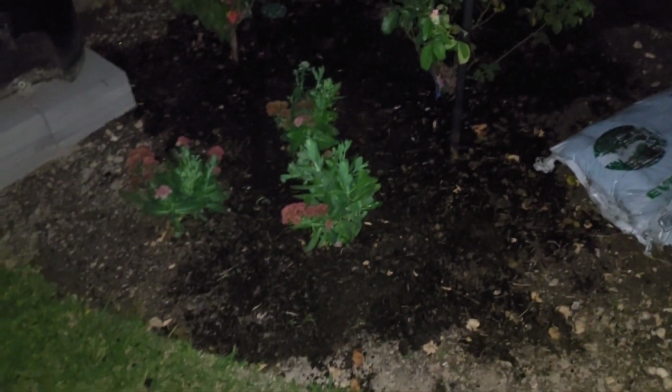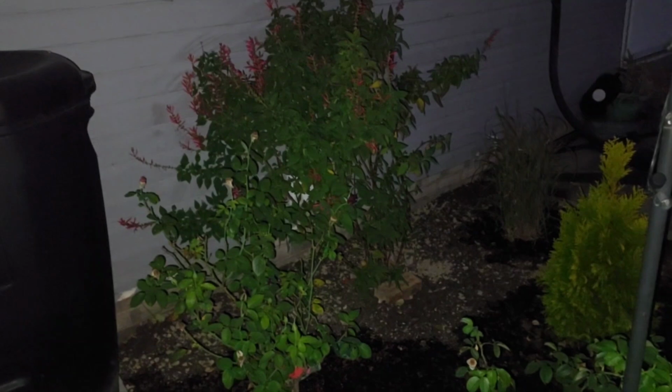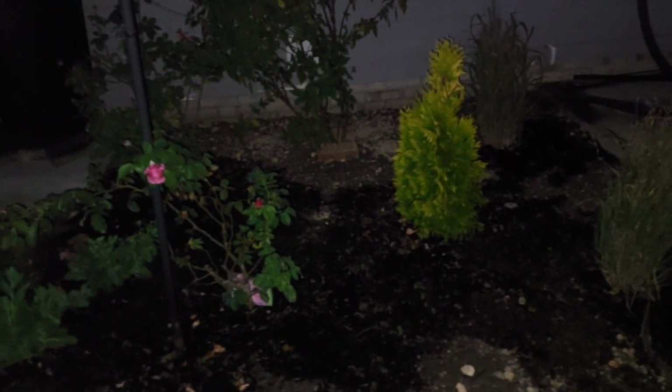And yeah, I got them put over here. So it's gradually filling in. I actually just watered over here earlier today, within the last few hours. That's why the soil was coming out the way it was, because it's wet. You can see how dark it is through here. I turned the hose down low and just set it at each plant for a while, moving it around. I didn't water the pineapple sage. This focus is being weird out here in the dark. But I individually watered the roses, the tree, the grasses. The rest of that wetness is just water running off from where we laid the hose down.